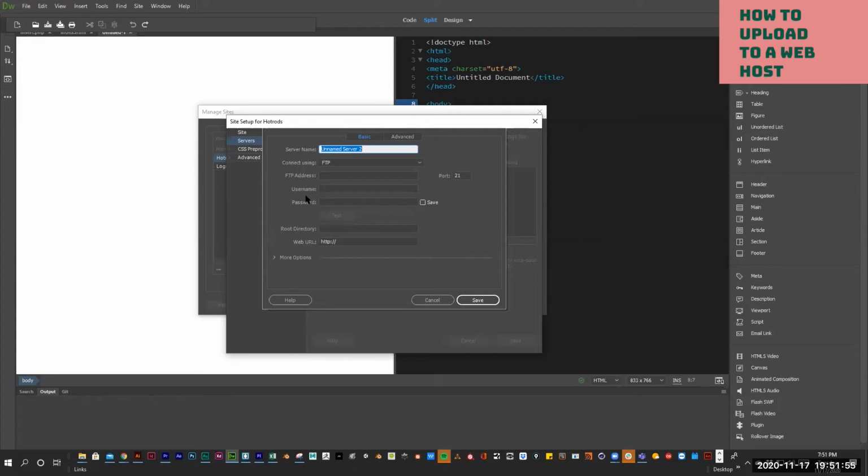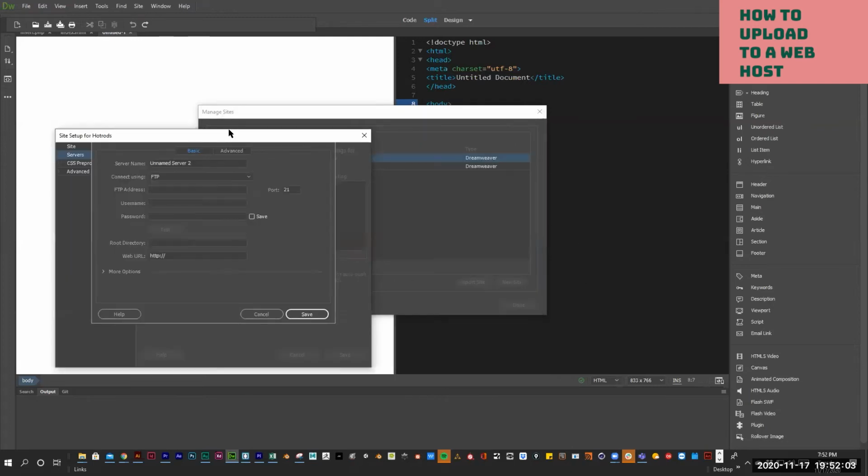When you hit that plus sign, this is where you fill in the information that you're getting from the FTP side of AltaVista. If you're in another FTP tool, let's say Filezilla, you're just going to have to look for servers and where you can create a new server. There's always a server section where you can add your information.